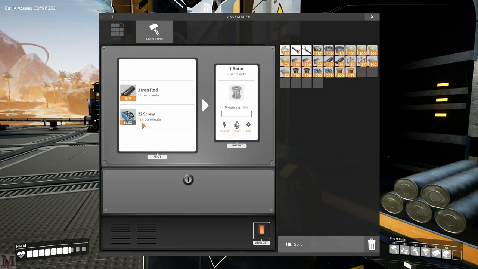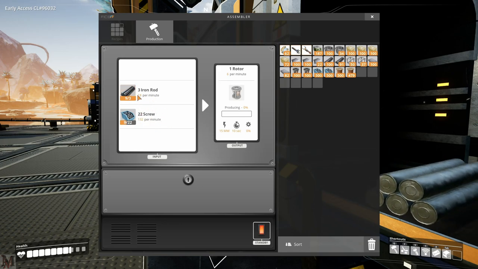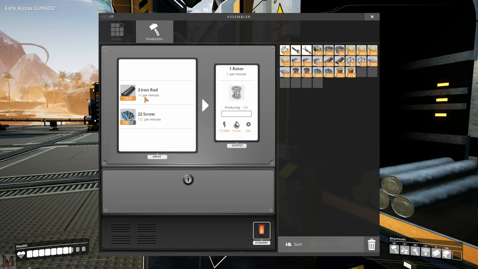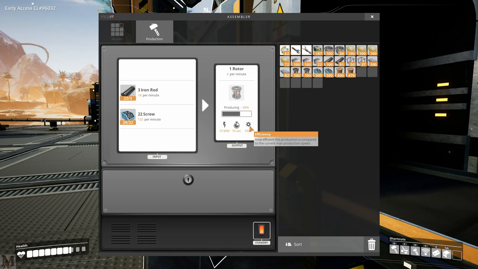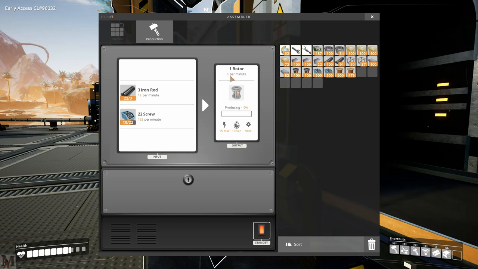So you see how the screws are coming in. Okay, let me explain kind of the numbers for you. This is not how much it's getting, it's how much it's required. This is the same thing. So it's requiring 132 per minute when it comes to screws. This is how much it can make, which is 6 per minute. This means that it's running at 100% efficiency, meaning it can make 6 per minute.